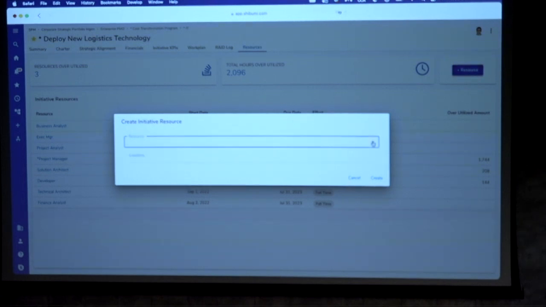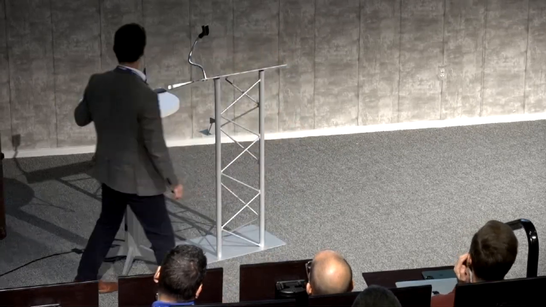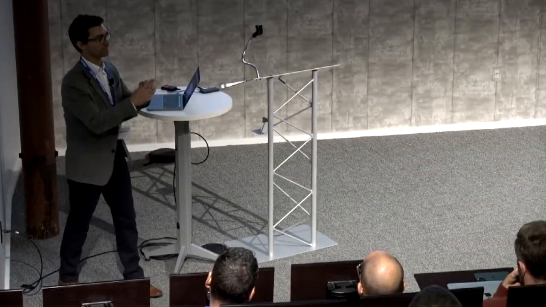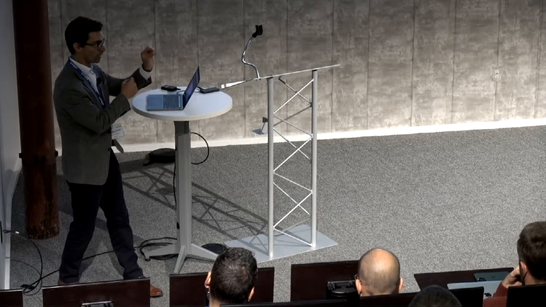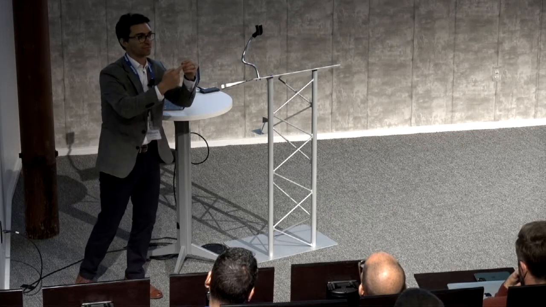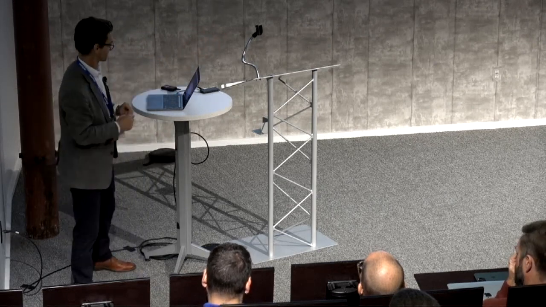So I'll click the pull down, and I'm not just typing somebody's or a role name in here. This is a link back to our global list of resources that we're tracking and managing. And because it's that global list, all of the references from all of the initiatives are pointing back to the one role. And so that's how we can know you got 50 initiatives asking for this role's time. There's only 2 people in the role. Whoa, we got a problem. We don't have enough people to do this.